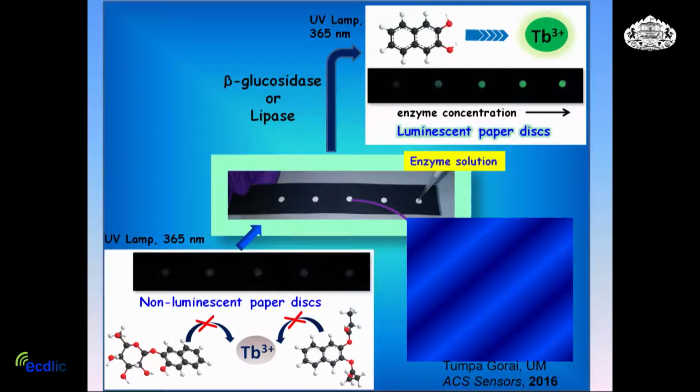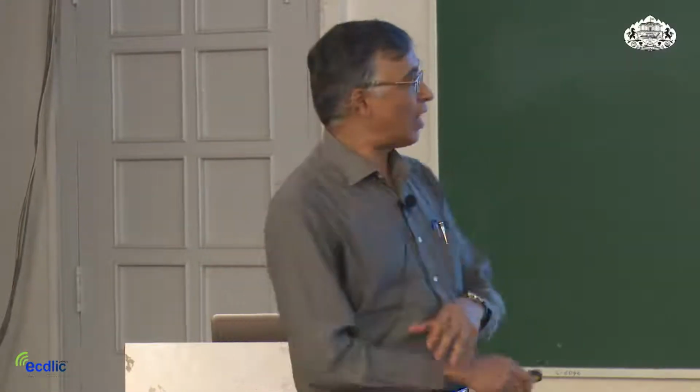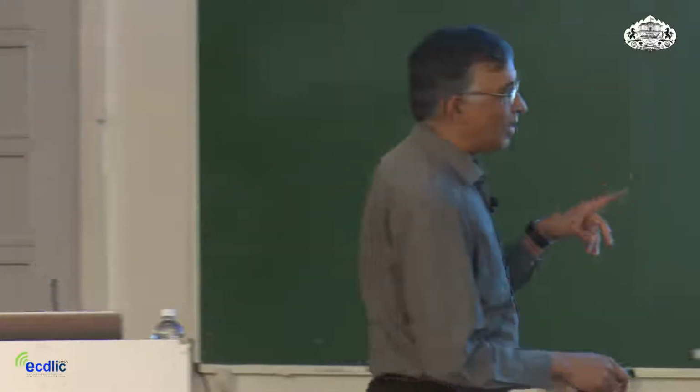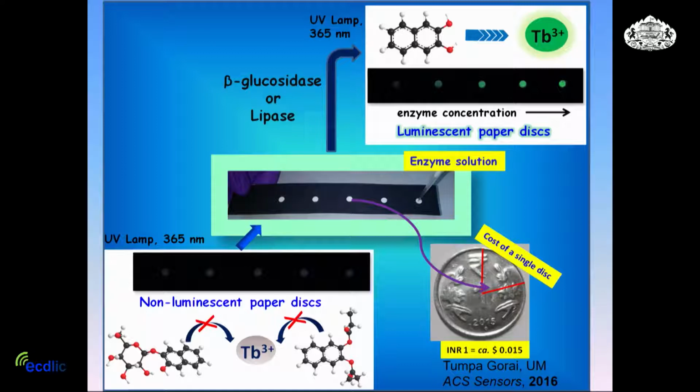And when we submitted it for publication, the journal editor said that, you know, you are using expensive materials, what is the cost? And we actually worked out the cost, including the students' time spent for making the synthesis. We showed that 5 of these discs can be made for only 1 rupee. And only the lanthanide is the most expensive part, about 70 paisa goes into the lanthanide, the rest of it is only 30 paisa.